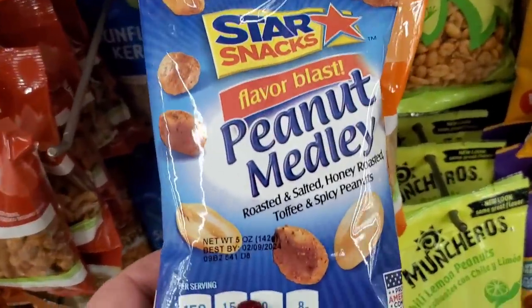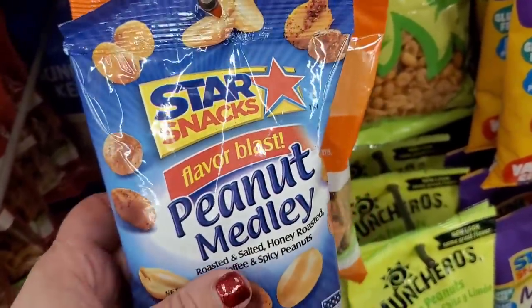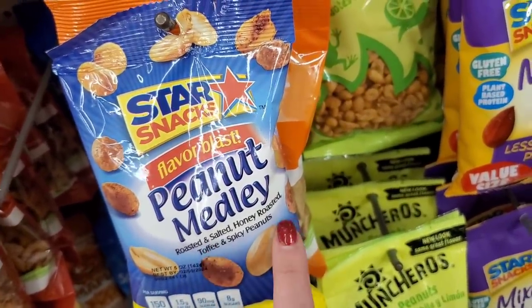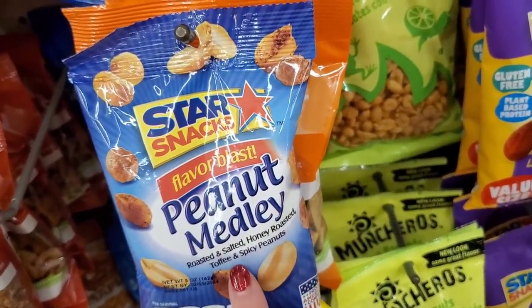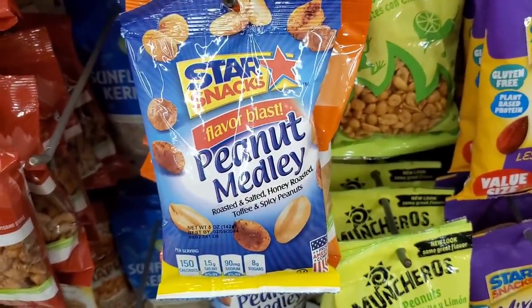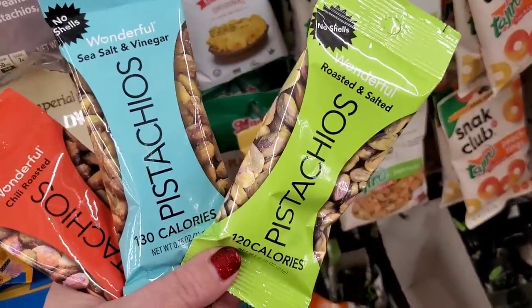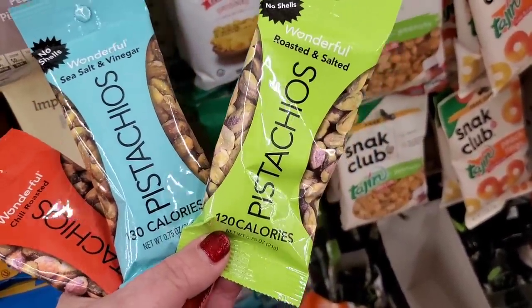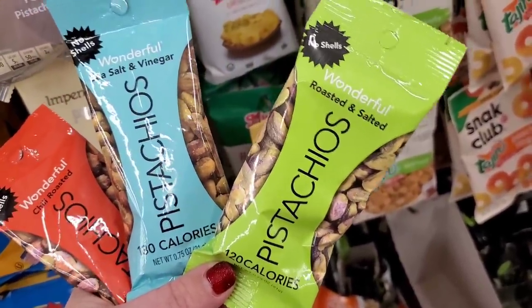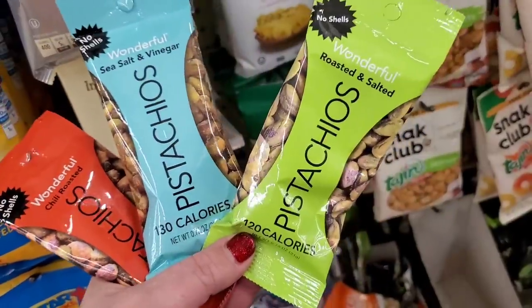This is another interesting package of snacks, guys. It's a 5-ounce bag, so that's a big bag, and it has an assortment of roasted and salted peanuts, honey roasted peanuts, toffee and spicy peanuts. So all of those flavors are in this one bag. How exciting. Also have a lovely assortment of the wonderful no shells pistachios. They are a third of an ounce and they have them in the roasted and salted, the sea salt and vinegar, and the chili roasted to choose from.